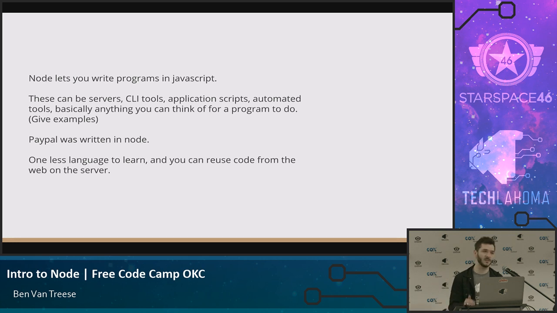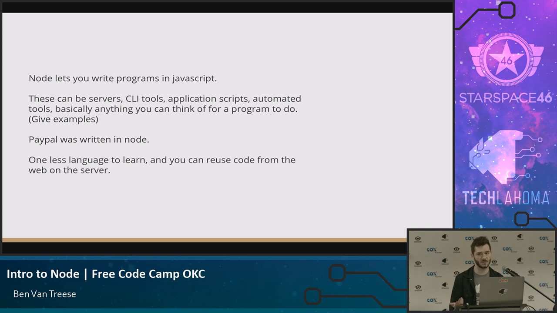There's other CLI tools. For example, Webpack is a very popular one that people use for browser code. So it's written in Node, and it lets you do stuff like use ESLint, or like before I push to Git, I want you to run this script and make sure that all of my code looks nice. If it doesn't, don't push my code up, give me a warning so I can fix it. So there's all kinds of automated stuff you can do.